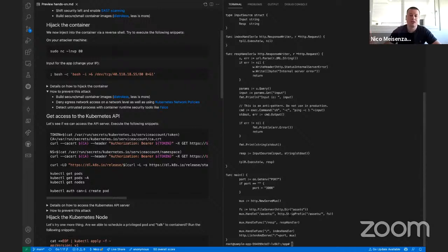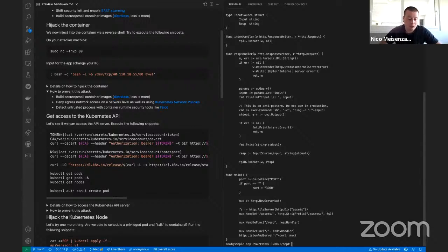So we executed a second command in our container, executing the bash. With Falco in place, we could have detected this and could either raise an alert or also deny the second command or process from being started. So Falco and other tools would have helped a lot to prevent this attack.